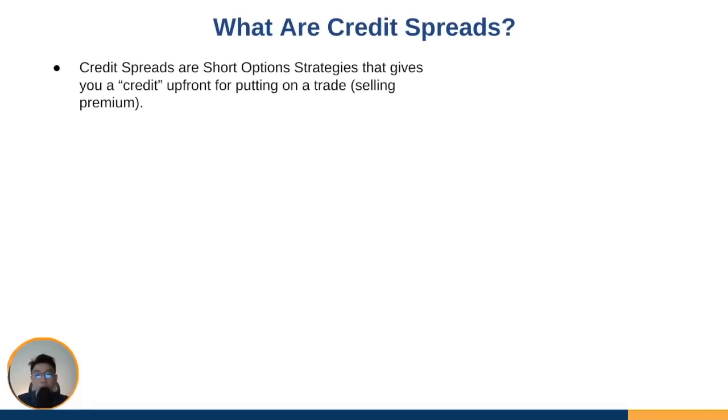For long option strategies, the most basic one is to buy a call option, right? With buying a call option, you have to fork out the funds first to put on the trade, and then once you sell it, you see what the price differential is. Now, short option strategies are the opposite, where you receive the credit upfront first, right? This credit which you receive is actually put into your trading account immediately, and you can actually use it, right?